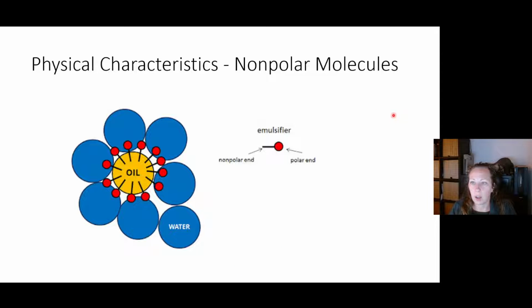So the other thing to note about them being nonpolar is that some lipids, like phospholipids, I briefly mentioned last week, can be emulsifiers. They have a polar end and a nonpolar end. And so emulsifiers, such as phospholipids, there are other ones out there, have a polar end that's able to mix with the water, and a nonpolar end that can mix with the oil. And these allow the oil to be suspended in the water, and this emulsifier is going to be bound to the oil, so it's going to kind of get it into the water too.